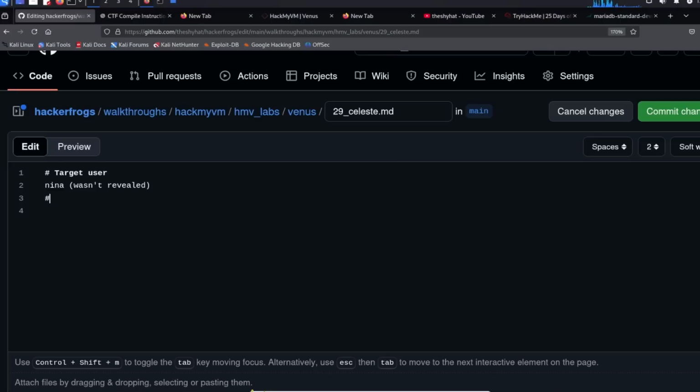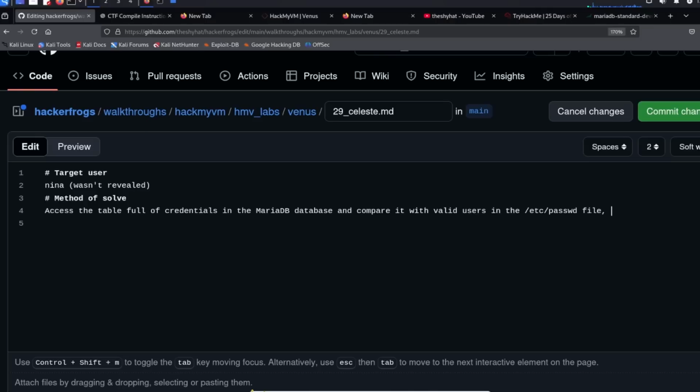Okay, and the method of solving this level was: access the table full of credentials in the MariaDB database and compare it with valid users in the etc password file. Then brute force with Hydra.